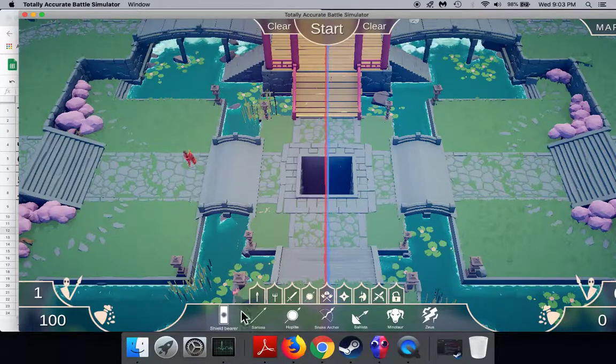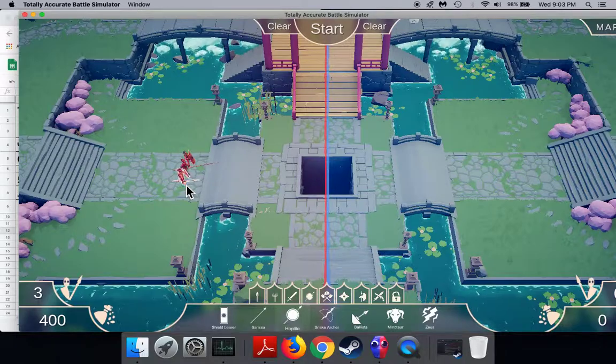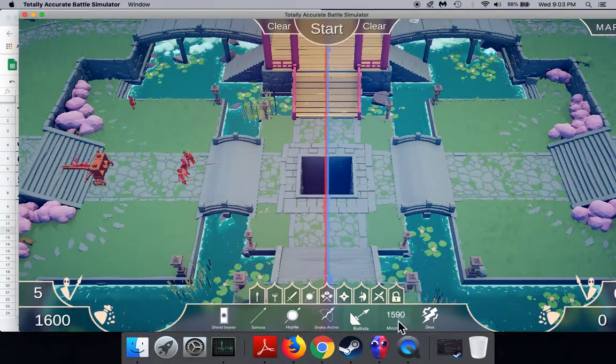So we've got a Shield Bearer. We've got the Sarisa. We've got the Hoplite all together there. We've got the Snake Archer over here. And we've got the Ballista. We want to get the Ballista in an area where he can at least do something.